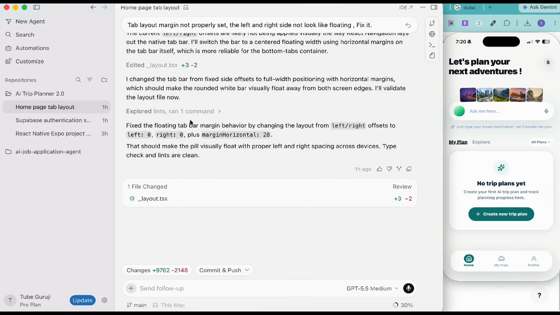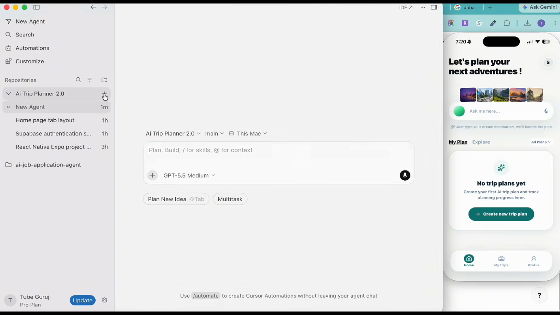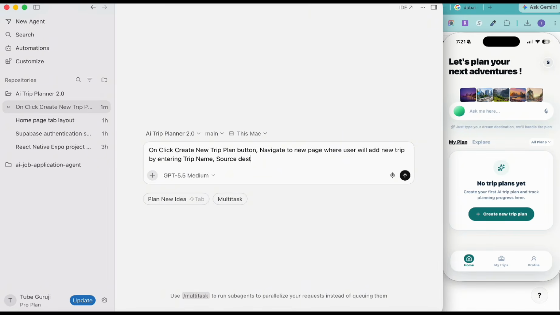So let's go inside Cursor, and I will create a new session, and here we can simply say: on click of the create new trip plan button, navigate to a new page where the user will add a new trip by entering trip name, source, destination, and then start date and end date.